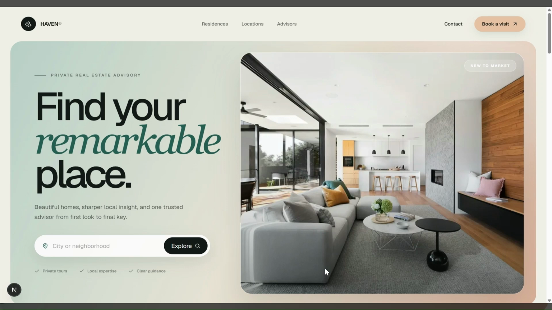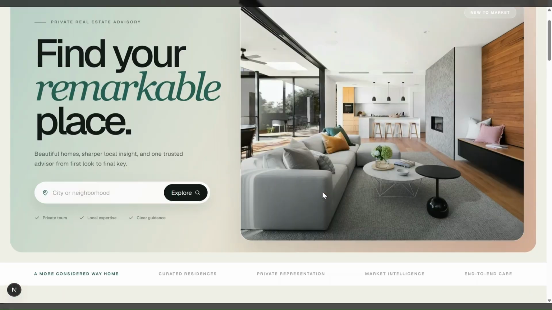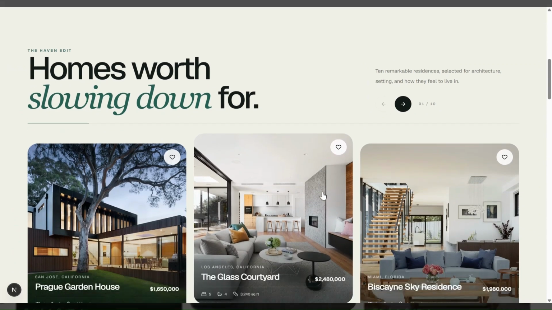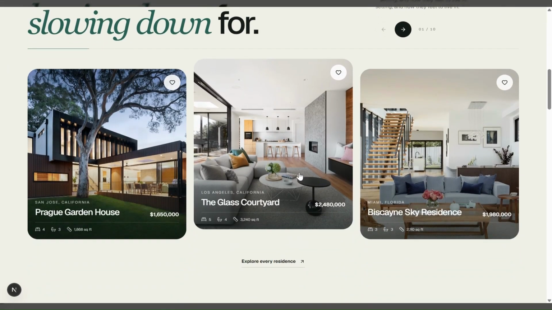So the internet is filled up with 3D websites, but no one on the internet is talking about the websites that will actually bring business. So in this video, I will show you how you can create a real estate website with CMS, which not only looks good, but is also able to present and bring leads for you. And that too, we will build in a single prompt.